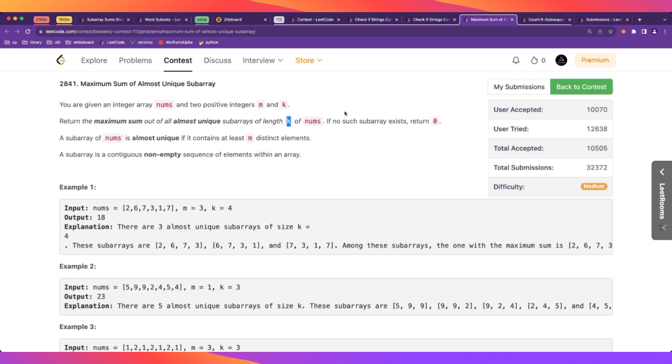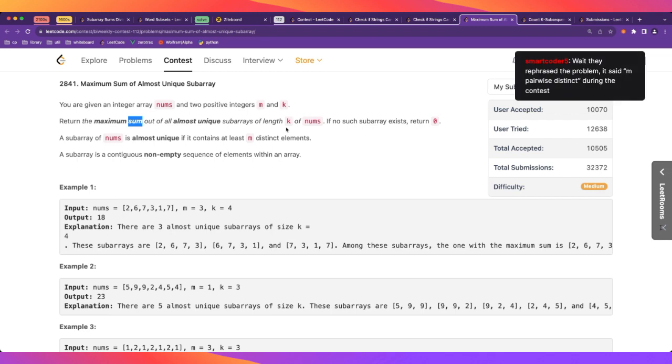You just keep moving the window one position at a time, which means that you add one element to the right side and you remove one element on the left side, and you keep track of some information of the window. In this case, we care about the sum and the number of unique elements. Those are the two variables that we want to maintain. And we want to maintain them when we add one and we remove one.